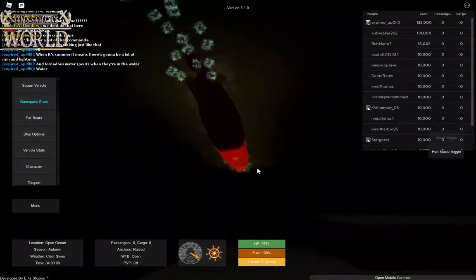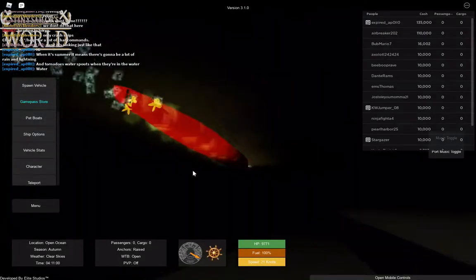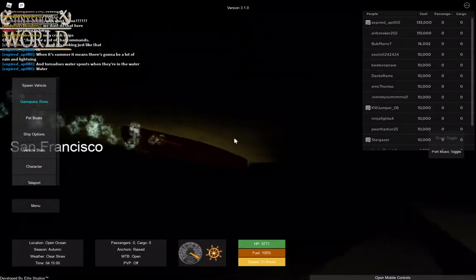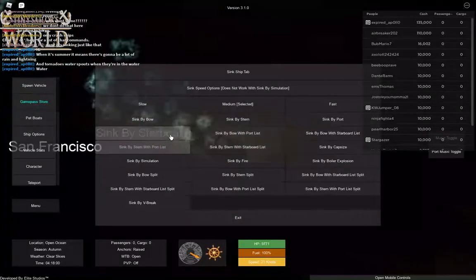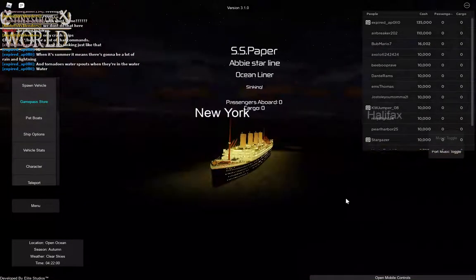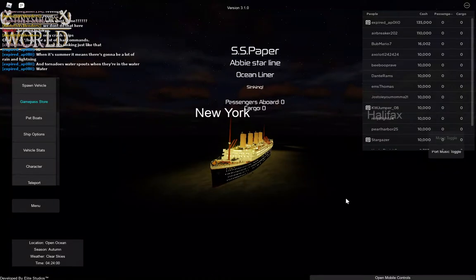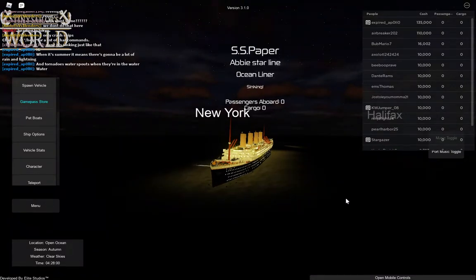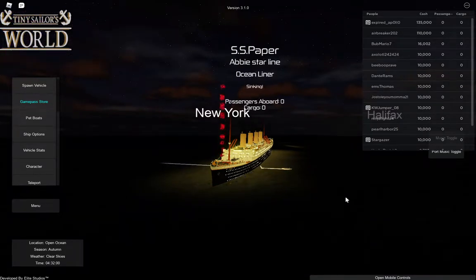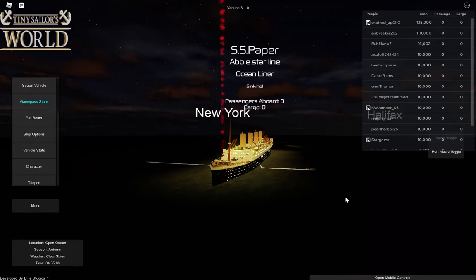Now this boat is very deep underwater. Not deep, deep. Like, it's about 8 feet underwater. It also sank by bow and split. But when the boat split, the funny thing is, it came crashing down back into the ship itself, and then it, like, re-collided. But it split.